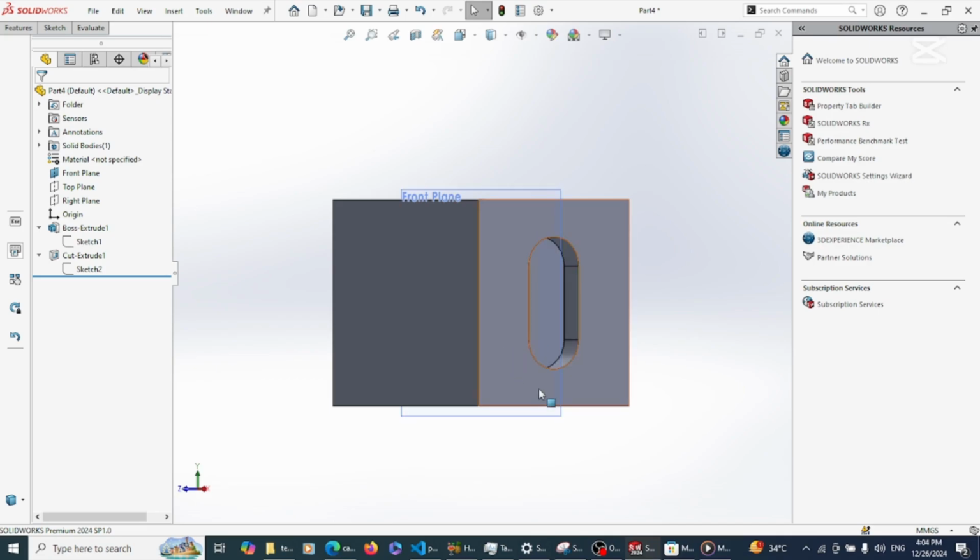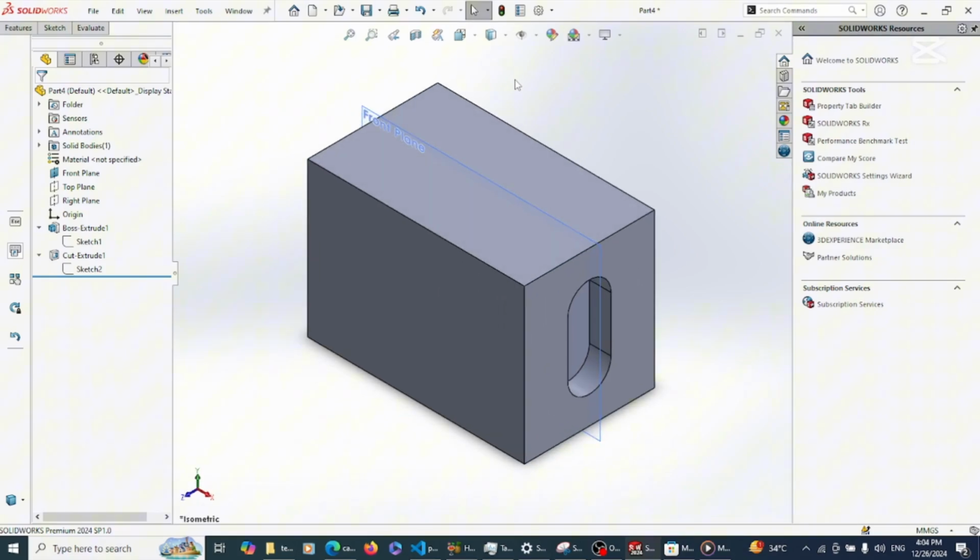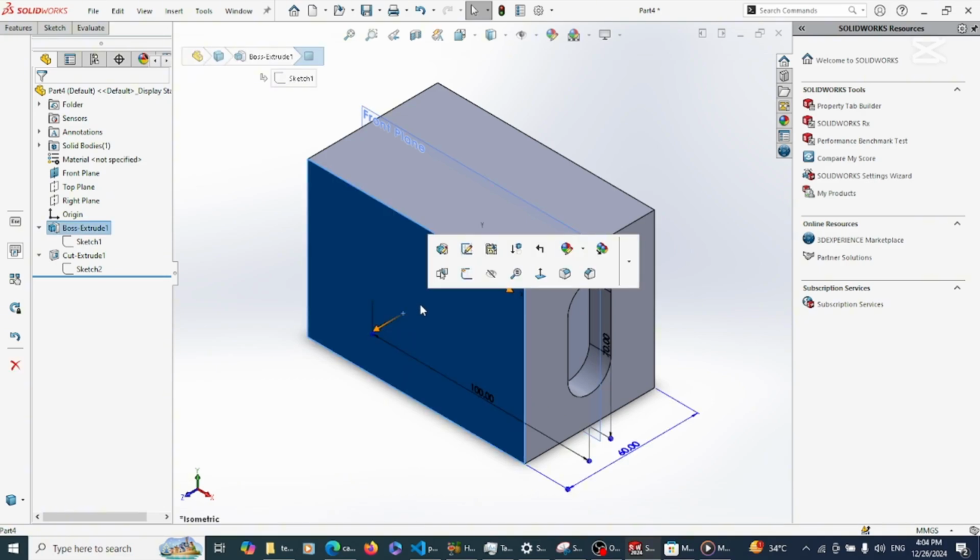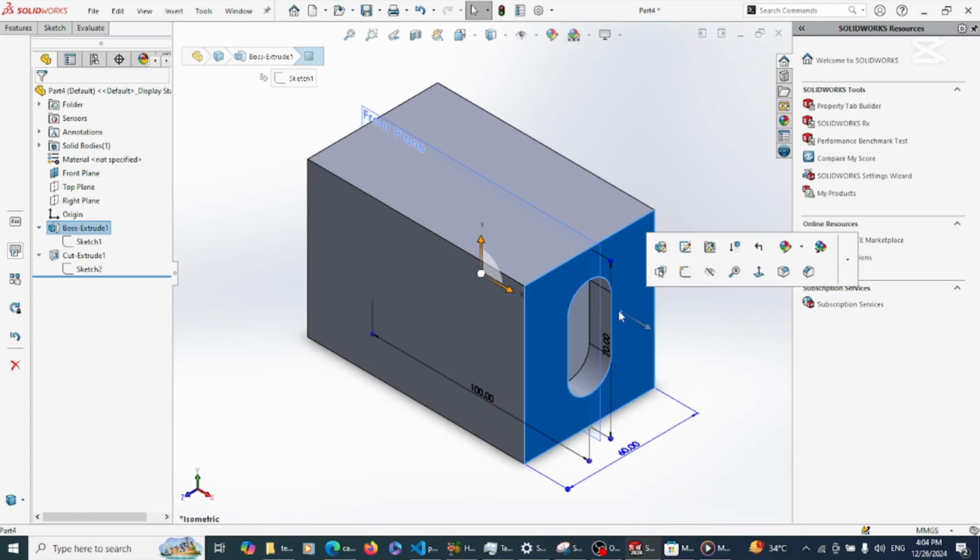Yes, that's it. So guys, we've learned some things today, and I believe this is helpful. Other things that you might want to learn is perspective. Control 7 puts your model into perspective like this. It's something you also want to learn. Let's say I draw a circle on this face.